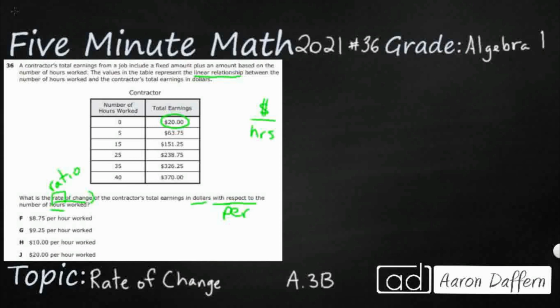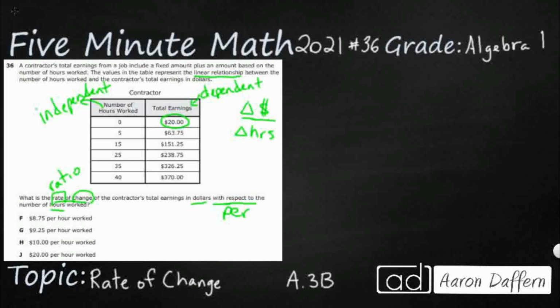And this change here lets me know that I'm looking for this Greek letter delta. Looks like a triangle. It's actually the Greek letter delta. We use it in math and science to represent change. So I'm looking for the change in the dollars over, or per, the change in the hours. So my hours right here, if we wanted to label this, this is what drives everything. So this is my independent variable, right? I start with my number of hours, and depending on that, that's what gets me my total earnings, which means my total earnings is my dependent variable, because that depends on how many hours I work.